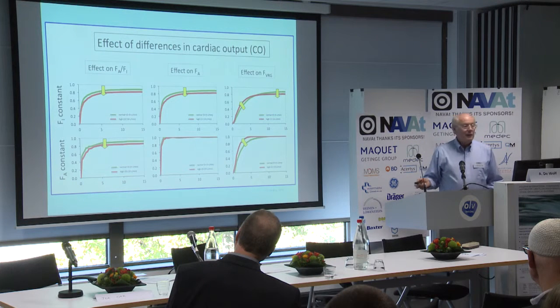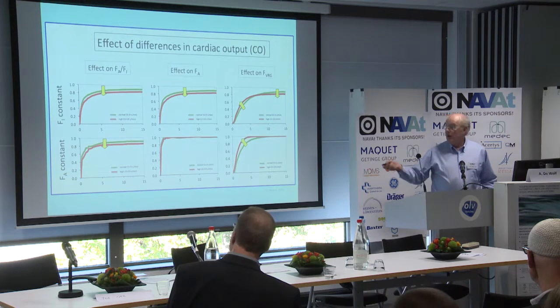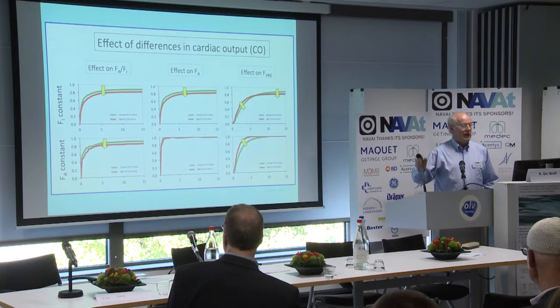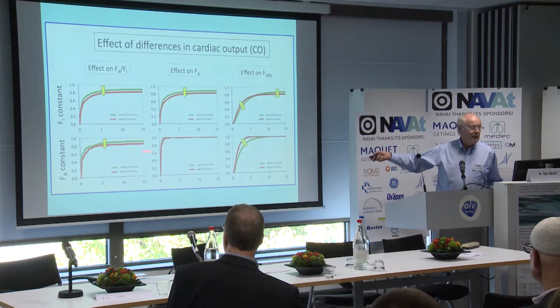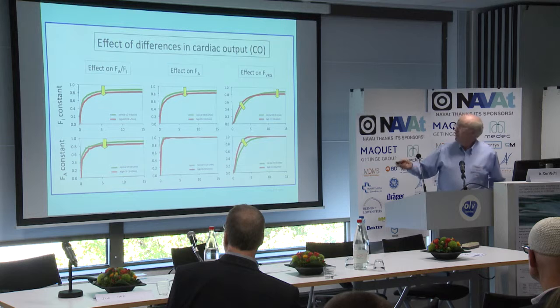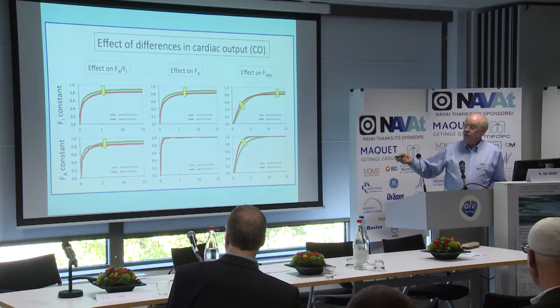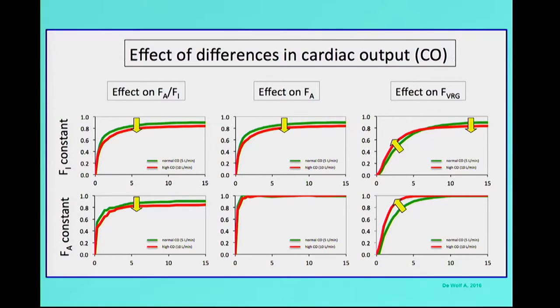That's what happens. With a constant FA technique, however, things are different. Again, you set the machine. The machine is designed to reach your FA quickly and keep it there. What happens to the concentration or the fraction in the vessel-rich group is actually the opposite of what the classical explanation tells you. Because you have a higher transfer of agent to all the tissues, your curve is shifted to the left and up. In other words, you reach a higher concentration faster with a higher cardiac output. And that is true for the vessel-rich group.